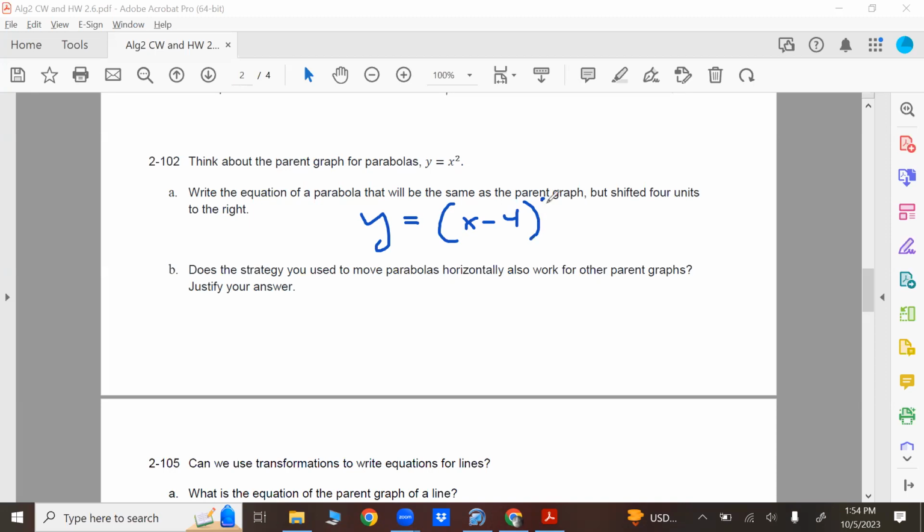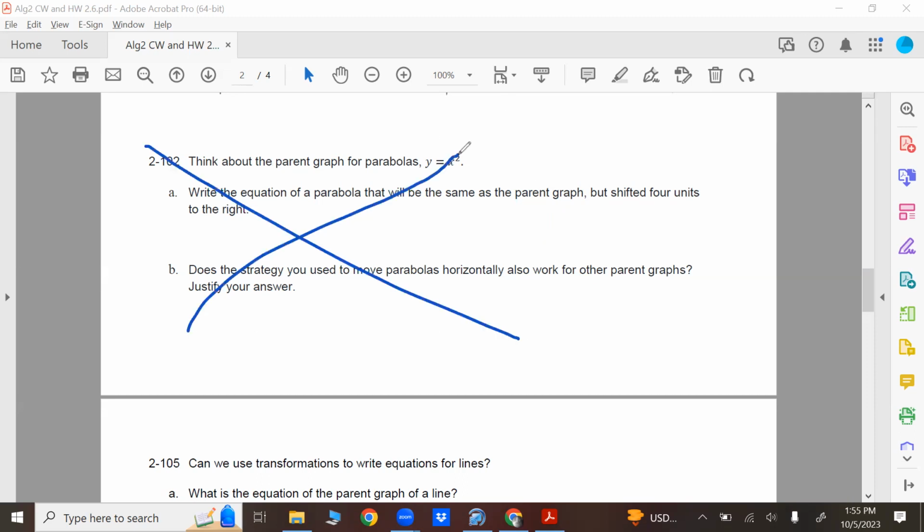So you've got to do this first, right? But here's the deal. I'm not sure what they want to do with this problem. Hold on a sec. But shifted 4 inches to the right. I'm not sure what they want us to do. Yeah, guys, let's just skip this problem. I don't know what's going on with 102. Guys, let's cross it off. Let's move on to the last page.